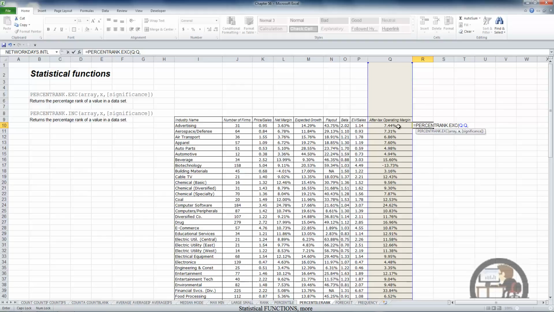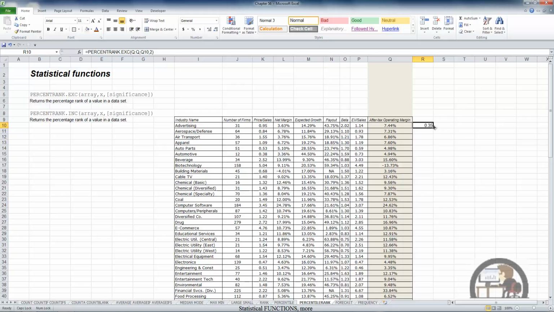And then select the value, the data point that I want the percent rank for. And finally, there's an optional argument that allows you to define the number of decimal places you want the result returned in. I'm going to select 2, Control Enter, and the result tells me that 7.44% is greater than 35% of the data points.